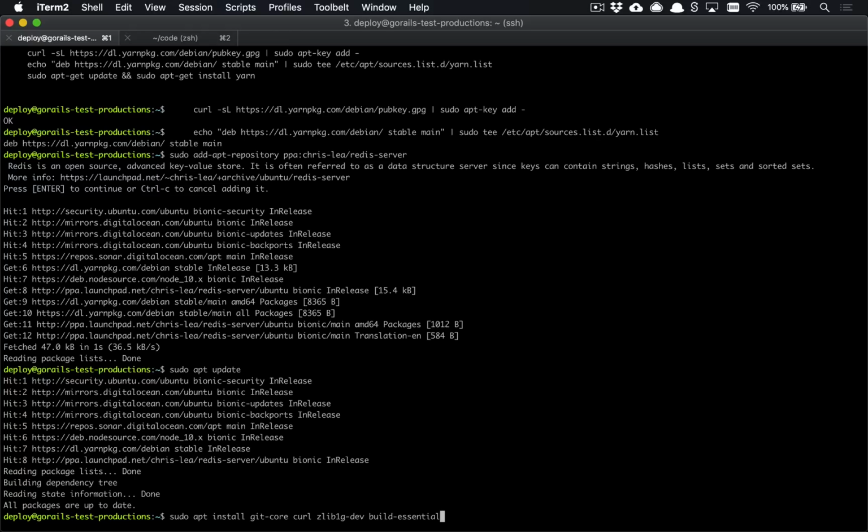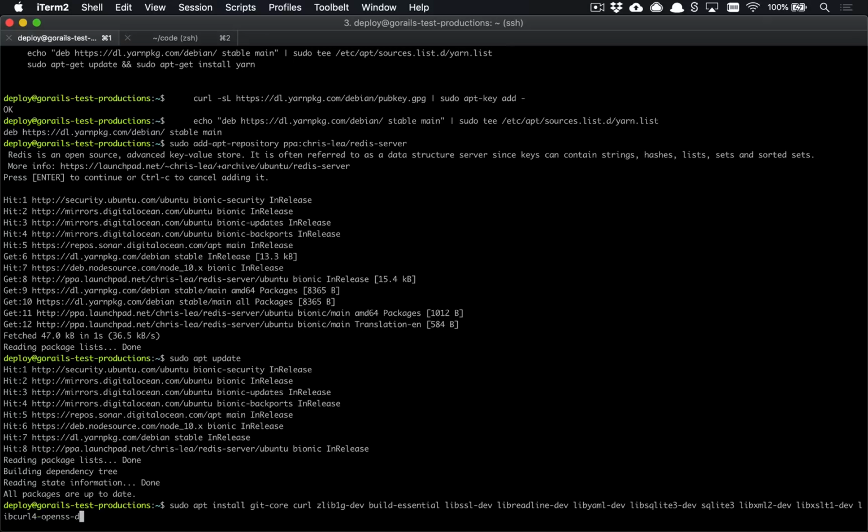zlib1g-dev build-essential libssl-dev libreadline-dev libyaml-dev libsqlite3-dev sqlite3 libxml2-dev libxslt1-dev libcurl4-openssl-dev software-properties-common libffi-dev dirmngr gnupg apt-transport-https ca-certificates redis-server redis-tools nodejs and yarn.